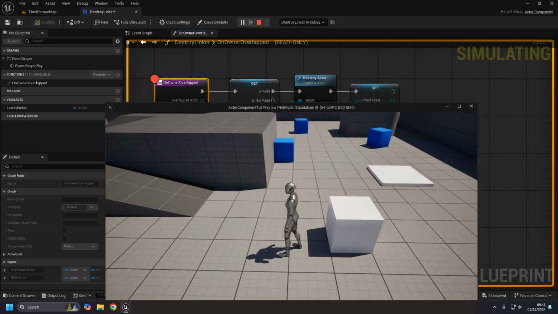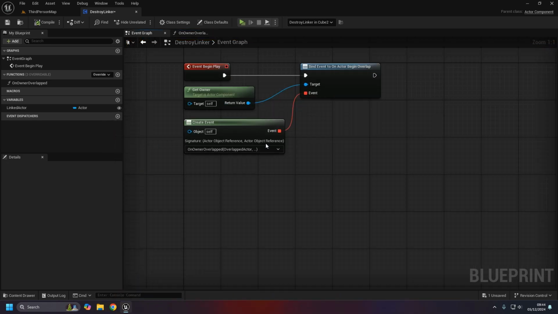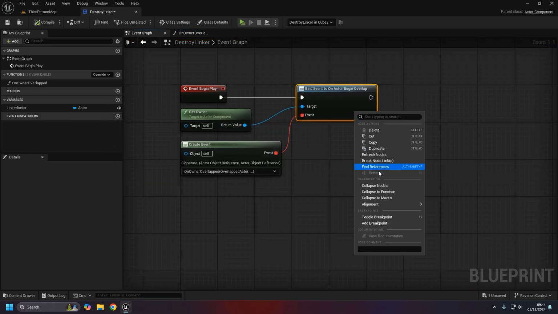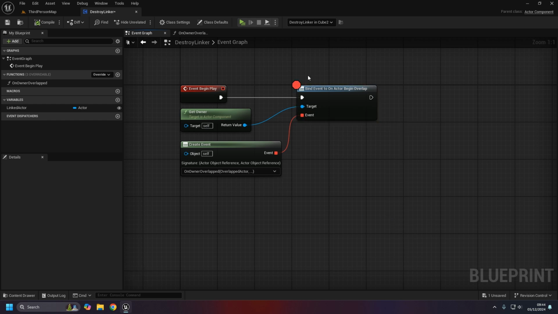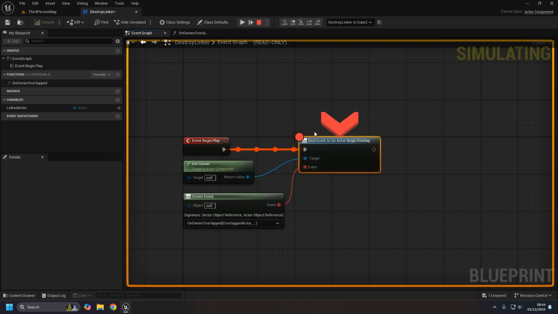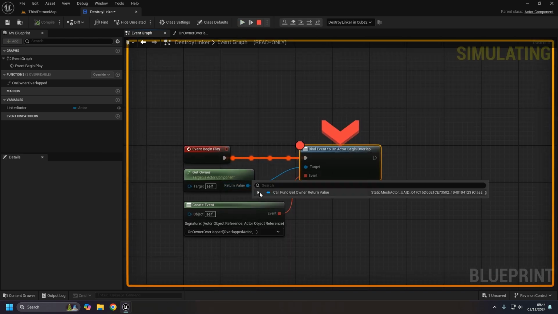Okay, so that doesn't seem to be triggering, so that's going to indicate that possibly there might be an issue here with the overlap event. So what I'm going to do is add a breakpoint to this node instead, and we'll test. So it is jumping to it, okay.